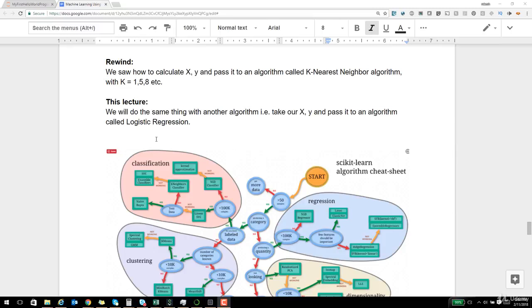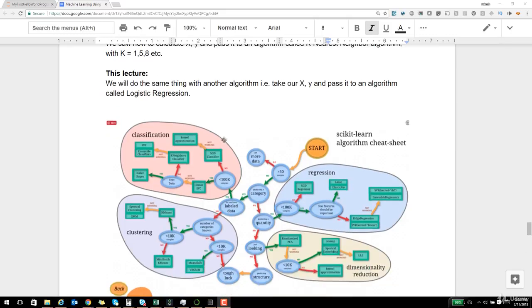In the previous lecture, we exactly saw that, right? We just used one algorithm, KNN or the k nearest neighbor, but we used different parameters. K is equal to 1, k is equal to 5, k is equal to 8, and so on and so forth. So you find that there are variances in that. In this, we are going to use a different algorithm altogether. So you get practice of both of them.